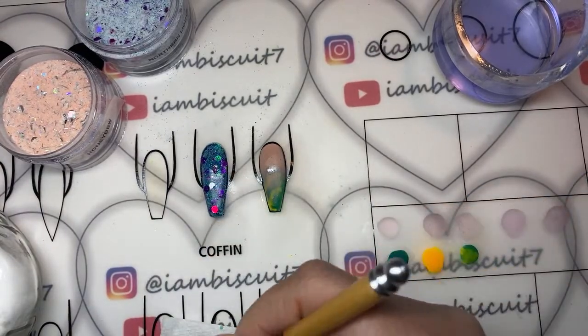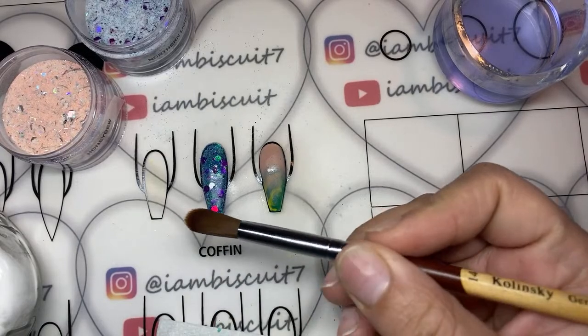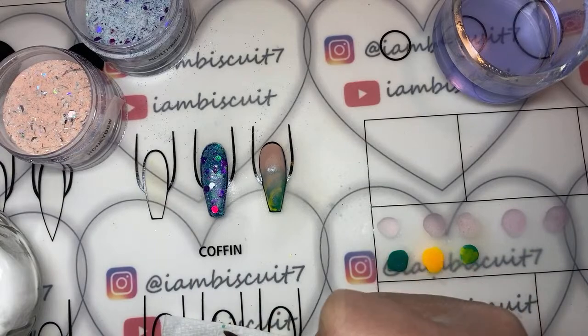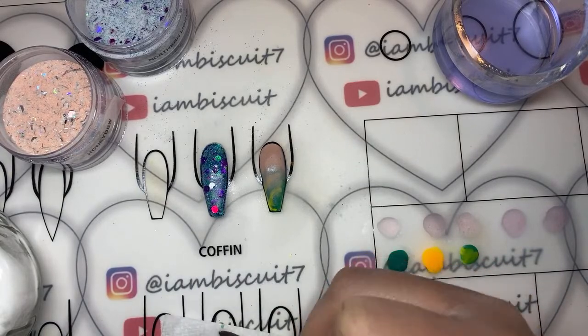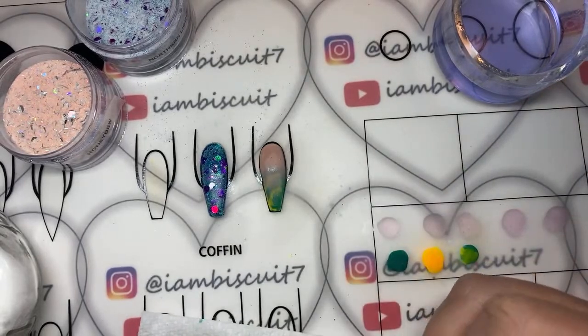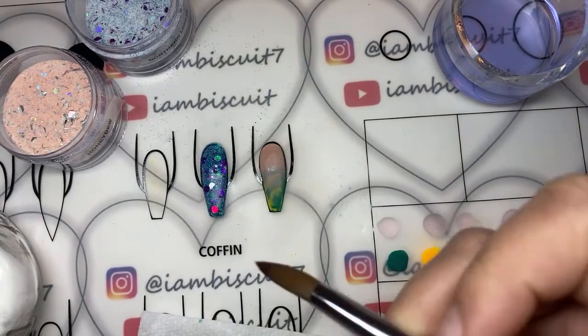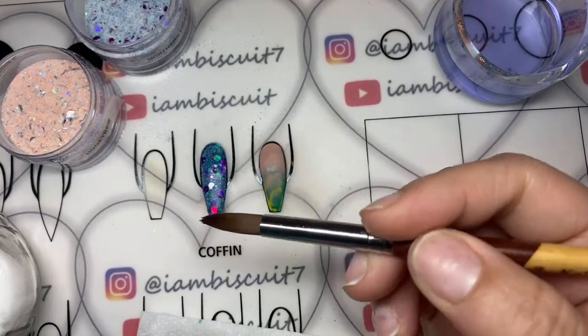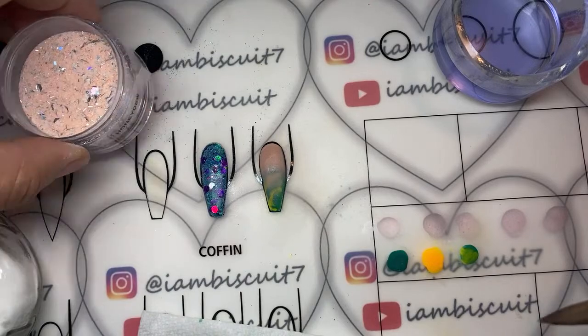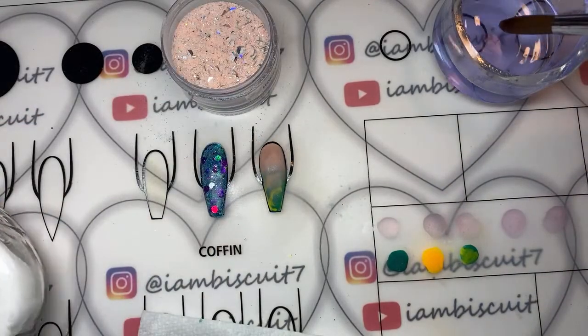But overall, it's a good brush. And size 14 isn't bad. It gives you some good control over picking up your acrylic beads. Just make sure you take care of your brushes. That's how you get the longevity of your brushes. So the Northern Lights is pretty good. Let's do Honey Dew. Let's do a stiletto nail.